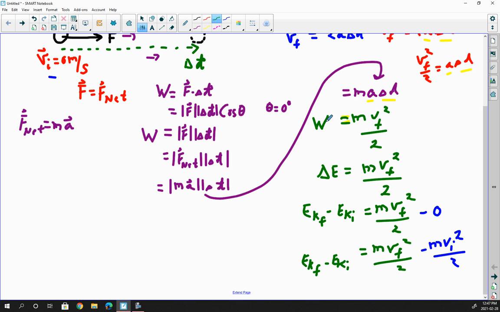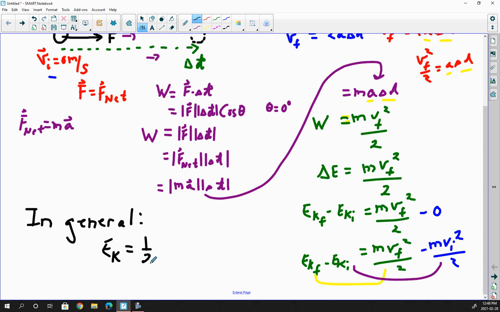So then I can come to a conclusion. Look, this can be my expression for kinetic energy final. This is my expression for kinetic energy initial. And that leads to me making the conclusion that in general, I have an equation now that will work for any velocities, initial velocities, final velocities, velocities in between. If you ever want to find the kinetic energy of an object, it's half its mass times whatever speed it has squared. And we've derived this equation.